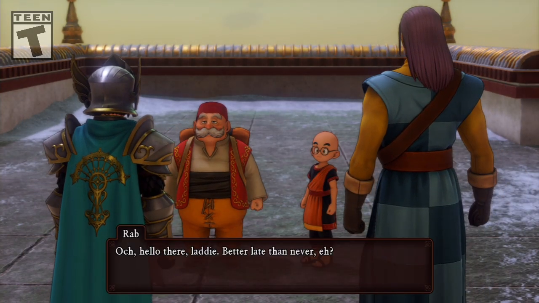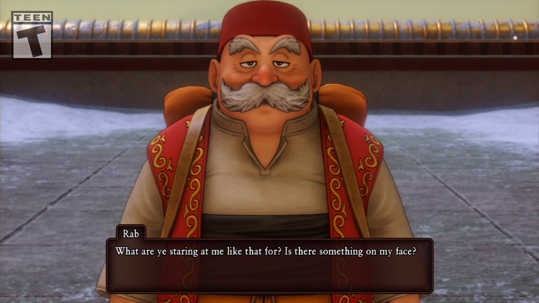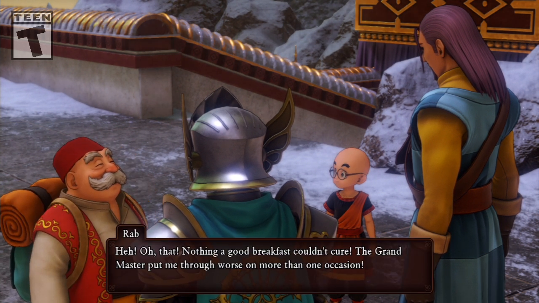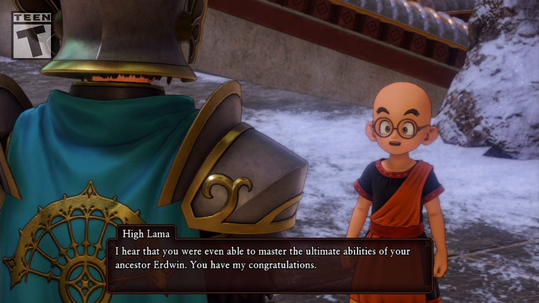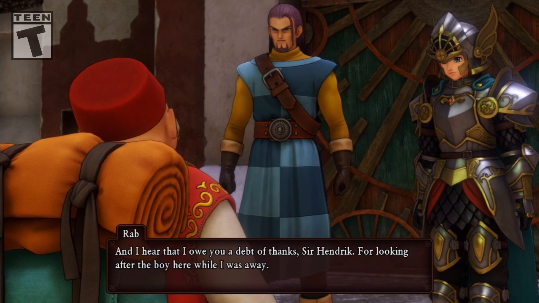Oh, hello there, laddie. Better late than never, eh? What are you staring at me like that for? Is there something on my face? It is your physique, Lord Robert. You were a good deal slighter only a short time ago. Oh, that! Nothing a good breakfast couldn't cure. Aye, the Grand Master put me through worse on more than one occasion. Lord Robert has told me what came to pass in the void, that you met Grand Master Pang, and that she trained you in the ancient arts. I hear that you were even able to master the ultimate abilities of your ancestor Erdwin. You have my congratulations. And I hear that I owe you a debt of thanks, Sir Henrik, for looking after the boy here while I was away.